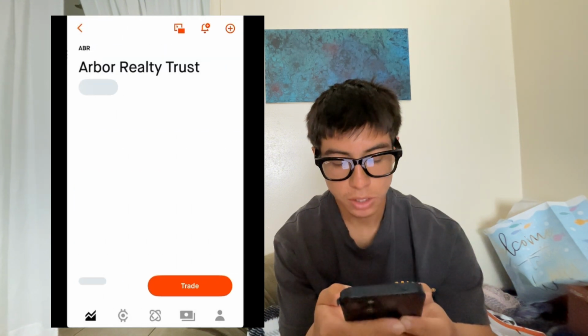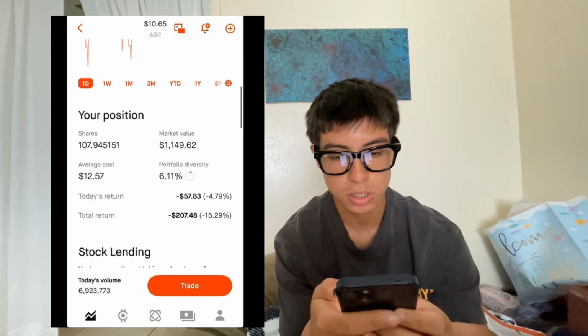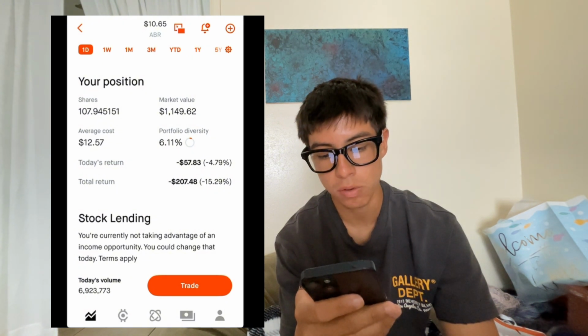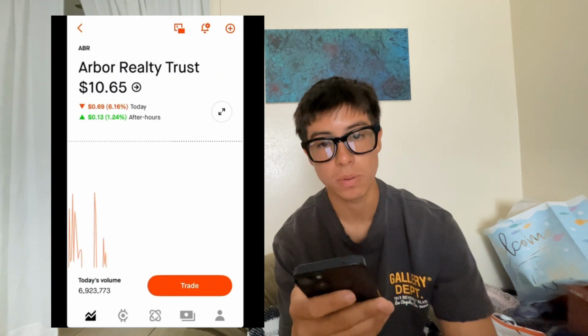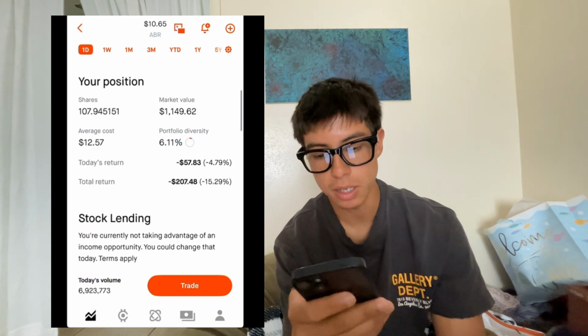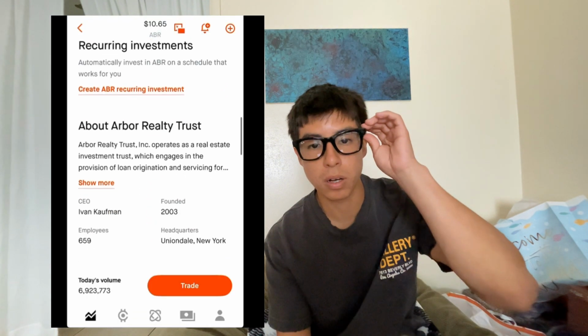All right, scrolling down, I do have 107 shares invested in ABR. This was one of my first ever purchases for my dividend portfolio, hence the reason that I'm still holding it even though I'm down 14%. I'm not going to look to add any more to this position regardless of how low it dips, until I see some proper confirmation of a reversal, meaning when this company starts to see some actual upside. If it does end up going to zero or bankrupt, I'm okay with it, only losing about $1,000 from where I'm standing right now. So not a huge deal, but I also got to play it safe and be aware of the position that I'm in.